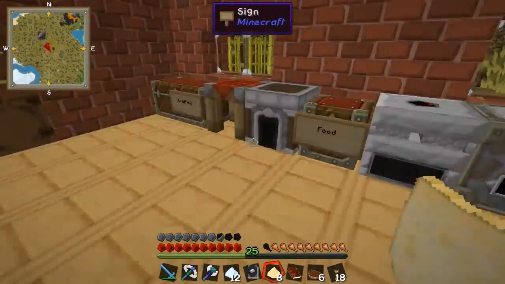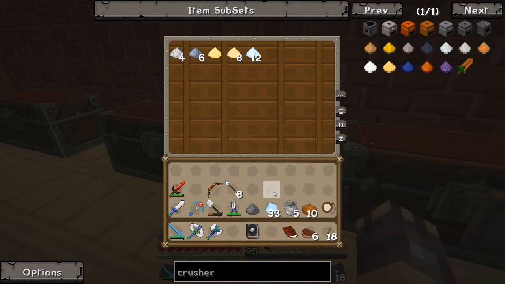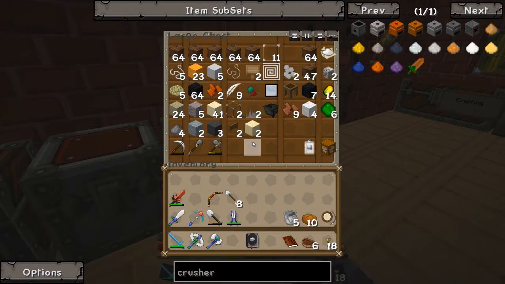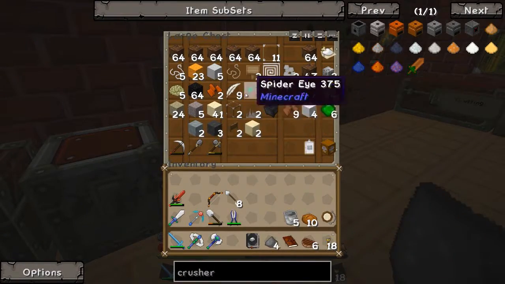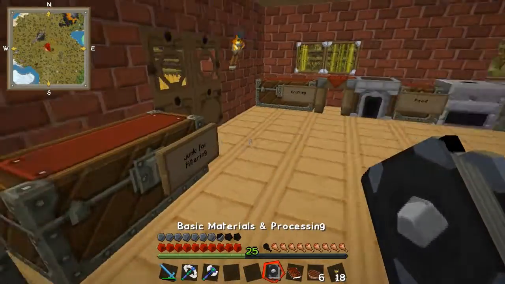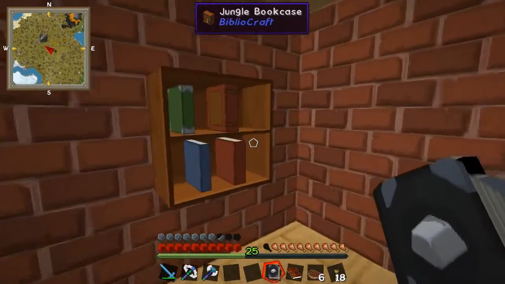I mean, these things are up here, so it works. Powder goes here. I think I have a bunch of gunpowder in here. Let's put the book back where it belongs. And I think we'll call it there, guys.